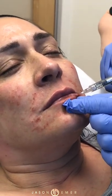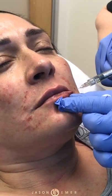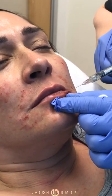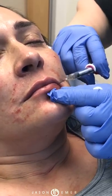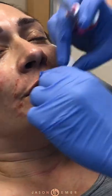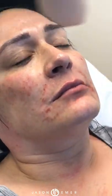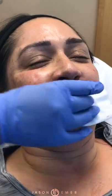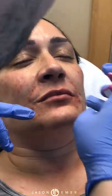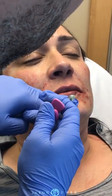Now with her, I don't want the whole lower part of her lip, the whole elongation. So I'm going to go about 3/4 of the way and save just a subtle bit, because there's not much in the Volbella. She can ice again in between. I'm almost there. A little bit, you can see, nice and balanced. There's just a little bit of volume that's needed right here, so a little pinch right there.